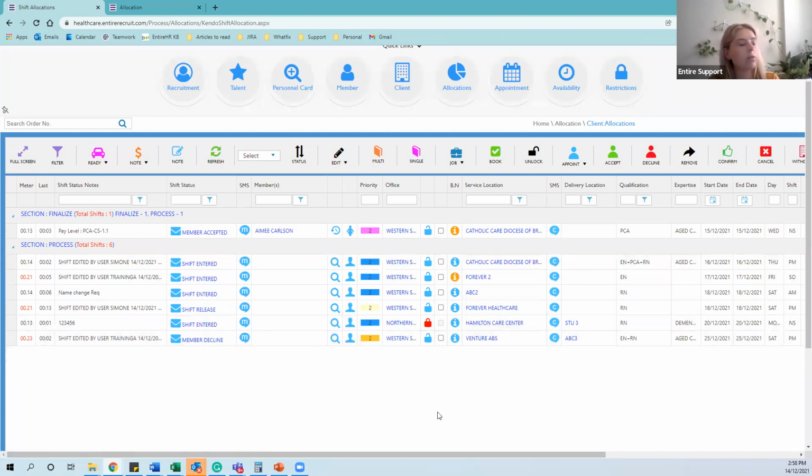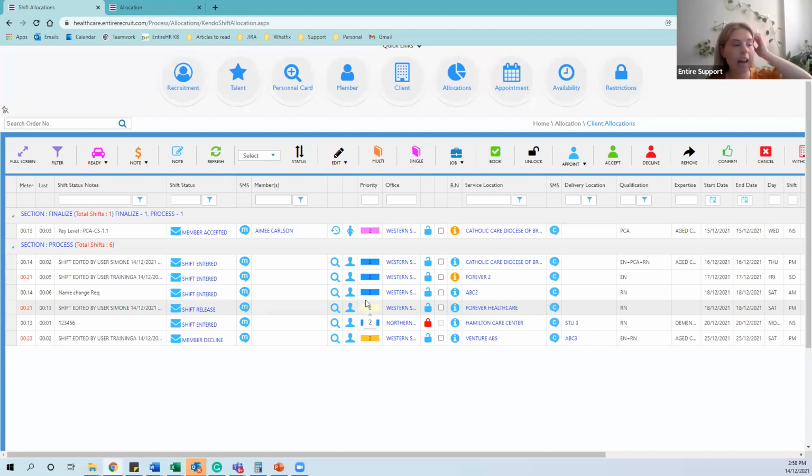The idea is if you do have a shift and you don't have the ability to have someone in it straight away, what we can do is open up system searches, and there's quite a few, and we do have a knowledge article that breaks down all of the different searches and what they provide. And then we also have your shift release.